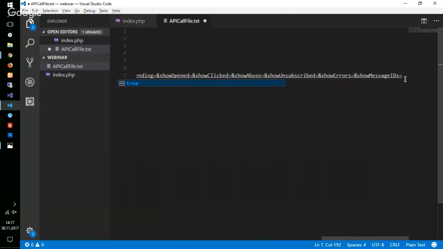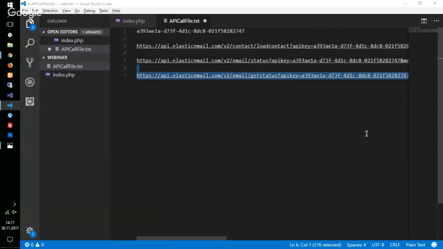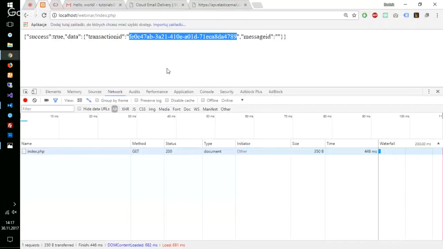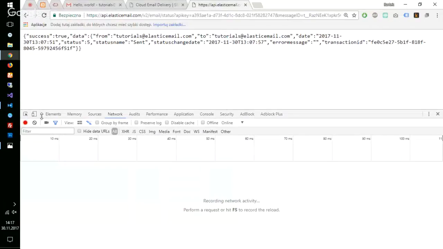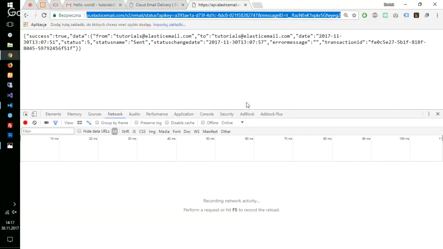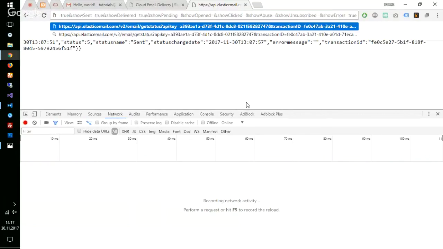Because additional parameters each represent a group of emails. So we will be showing information about the emails that were sent, emails that have failed, or were bounced, clicked, whatever. There are a lot of possibilities here, and this is checking the information on how your emails actually work. So we're ready. Yes, get status. All right, here we go.